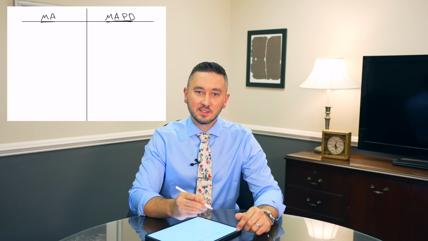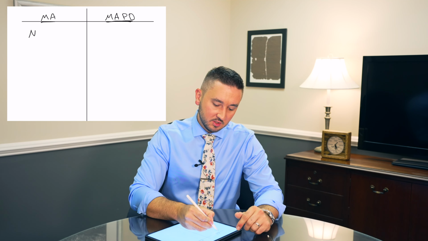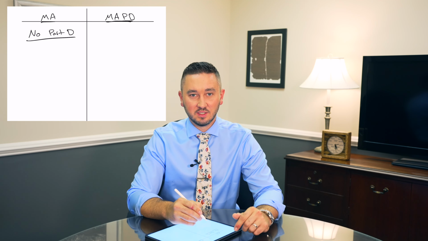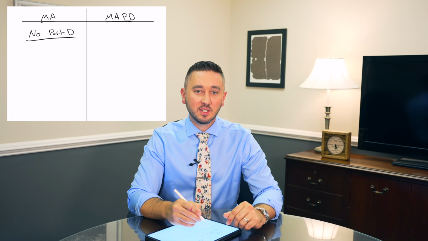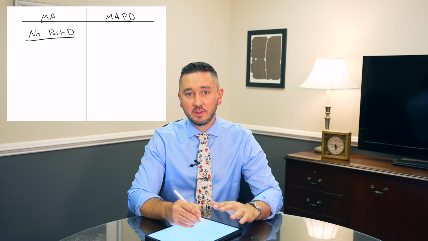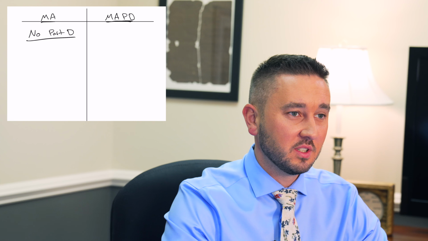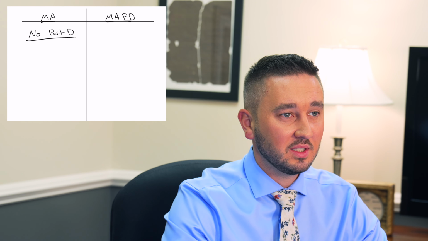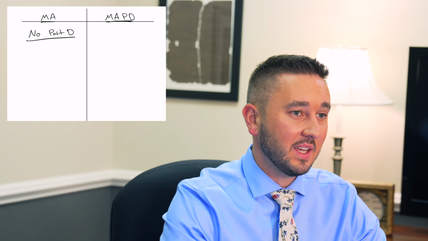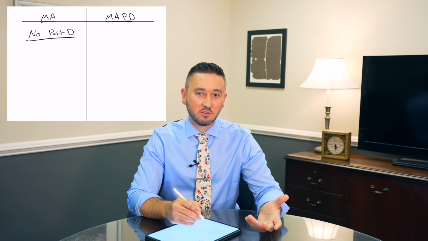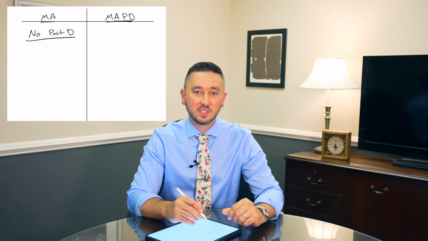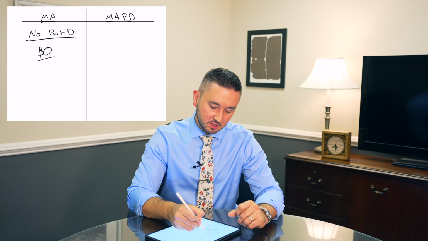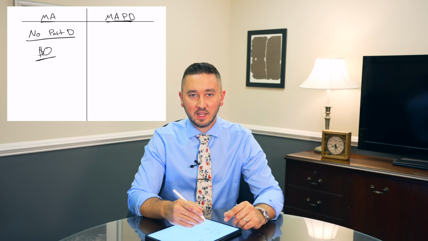An MA is a Medicare Advantage plan, but there is no Part D or prescription coverage in the plan. These plans aren't as popular as they once were, and there are sometimes few of them to choose from, but they're usually for individuals who either never got Part D and don't want to pay that Part D penalty later, or who have VA benefits or some other prescription coverage that's as good as Medicare, so there's no reason to have that additional coverage. Usually these MA plans can be found for $0 per month, however that can vary from area to area.